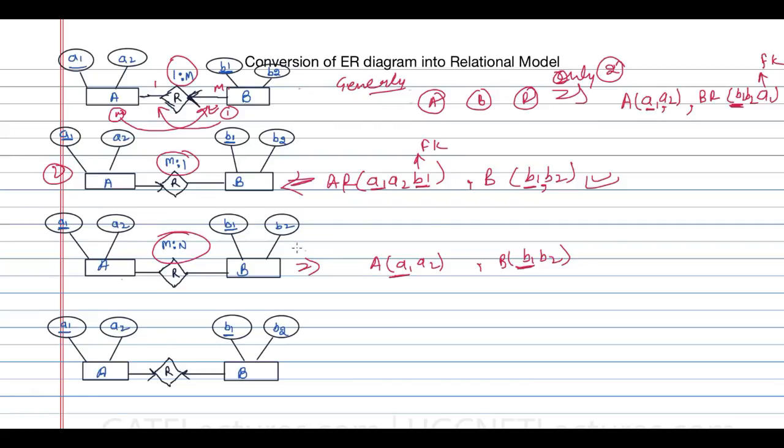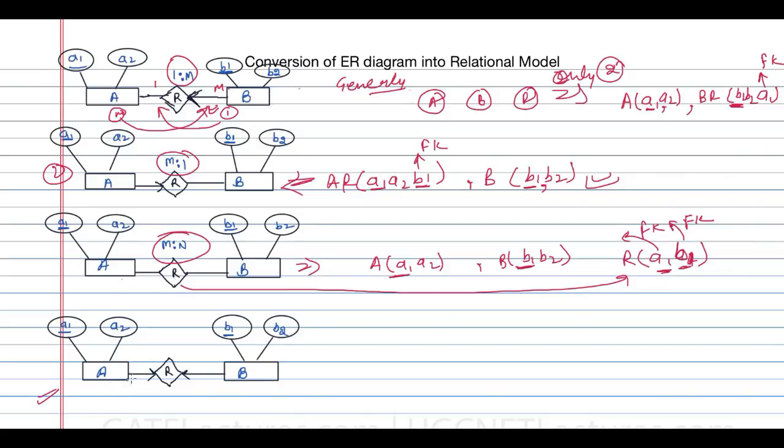Okay, and then for this relation, because it's a many to many relationship, we have to create a table for this relation, and we'll be having A1 and B1 as the key attributes. That is, these are the foreign keys to their respective relations, right? So if we have a many to many relation like this, then we can use this.